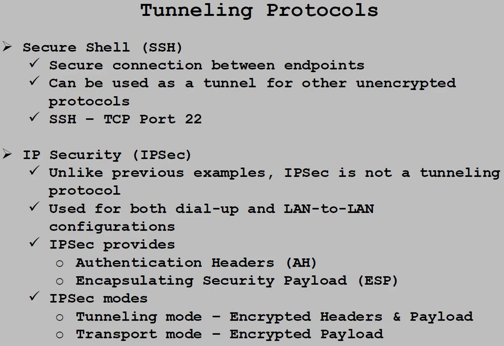Okay, one last one that we'll talk about, and this one will become much more applicable as we move towards an IPv6 configuration. IPv4 currently has the option of using IP security, known as IPsec. What IPsec allows you to do is you have two different modes of transport or transmission. One is called transport mode, the other is called tunneling mode.